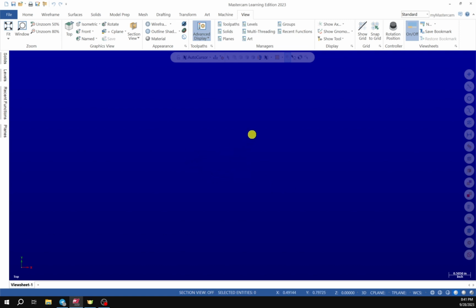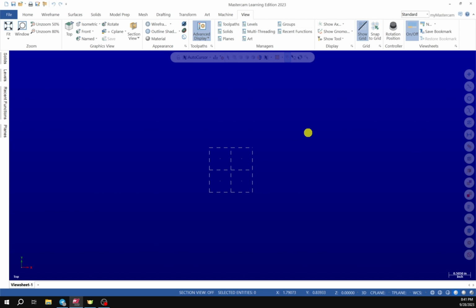So we need to go ahead and select the view option here. We go to the view ribbon tab. By selecting the view ribbon tab, we go all the way to the right where it says grid, and there is an option there, it says show grid. Once you select the show grid, you will see your grid in the middle of the screen. Also know that this grid is what we set. It's 1 inch by 1 inch, and each quadrant in the X and Y direction is 1/4 inch, and X0, Y0 is right in the middle.